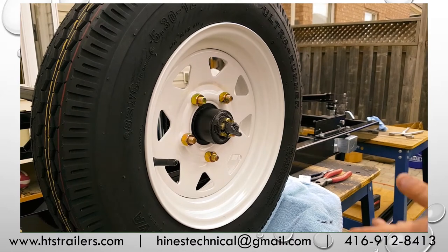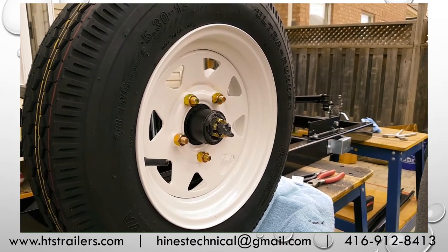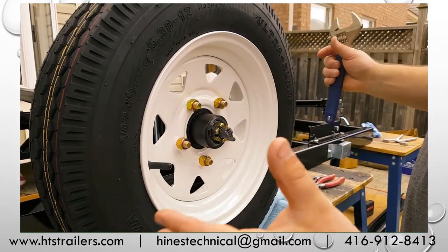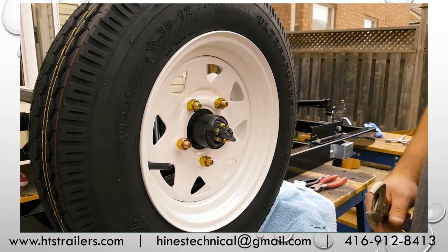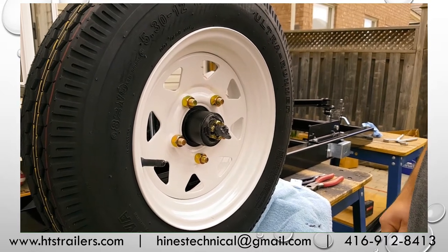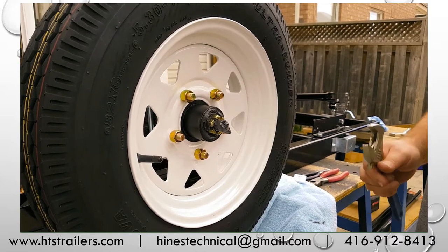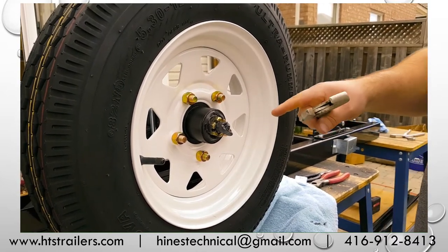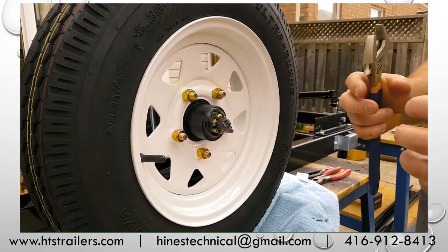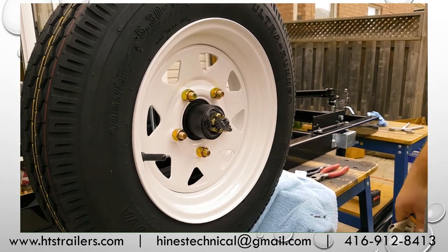Okay, we're now ready to set the correct torque for the castle nut here. Basically what we're looking for is pretty much a Goldilocks situation. Too loose and your hub's obviously free to wander. Too tight, the bearings are going to be pre-stressed, and you know, you can have bad things happen there, as excess heat will cause bearings to fail. But basically what you want to do, you've got two opposing tapered bearings, and we just want to use this castle nut, put pressure against that thrust washer, make sure that the tapers pull this hub true, and that we have the proper clearance here.